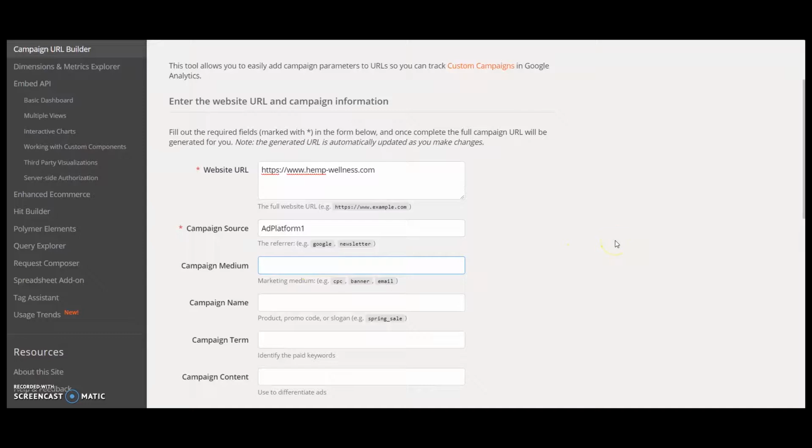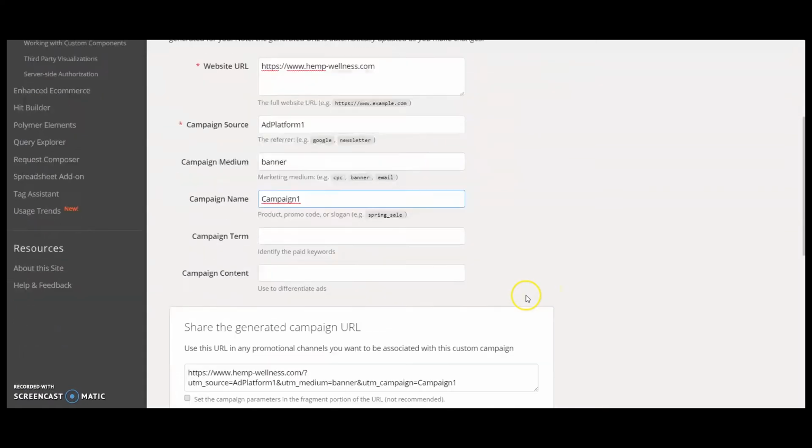Medium, this is an image ad campaign, so I could type image ad or banner. If this were a URL for an email campaign or something like that, you could type email or whatever you think is appropriate there. And campaign name, I'm just going to type campaign 1 for demonstration purposes.